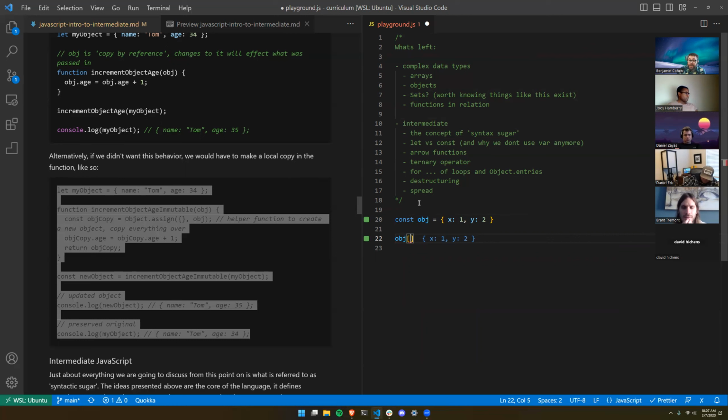But instead of getting something that exists like x, we just say z, or rather I could just say object.z equals 3. And now if I were to console.log object, it has z in there. So you can add a new key value pair to an object on the fly like that. The weirder thing is actually, how might you remove a key value pair?